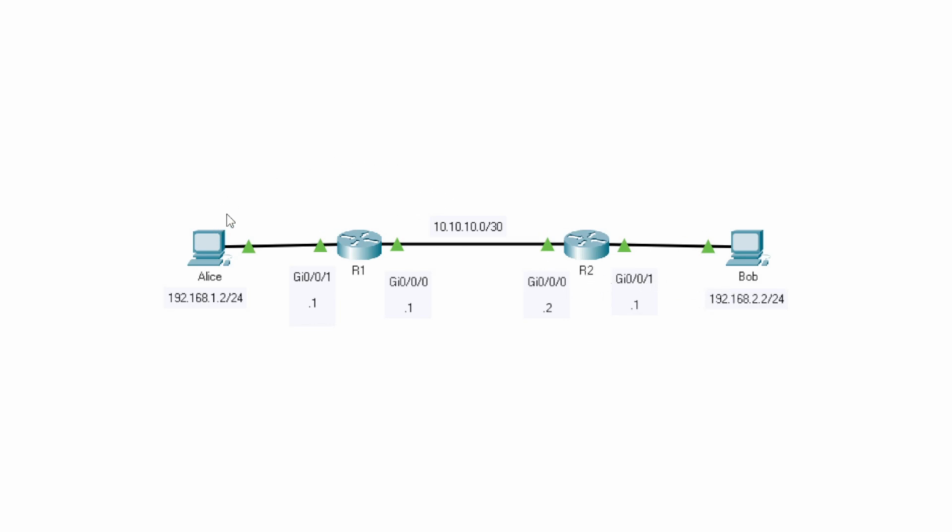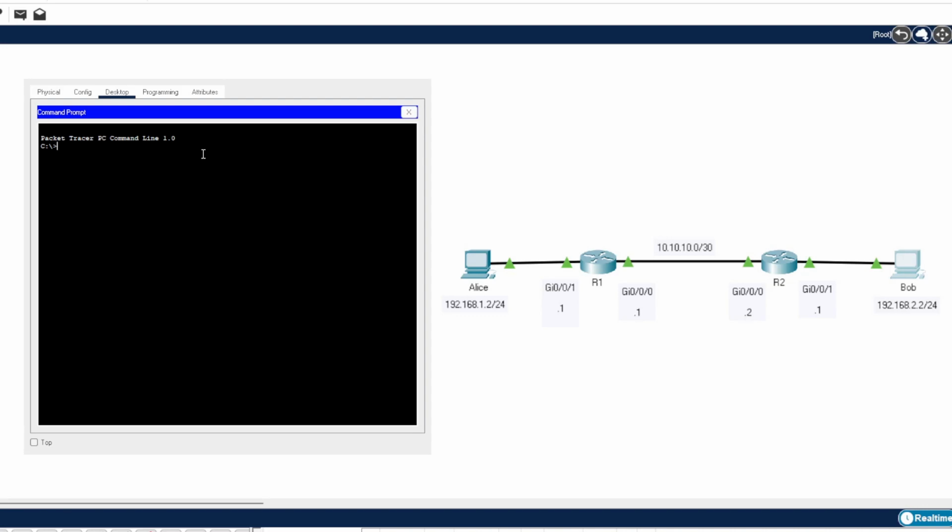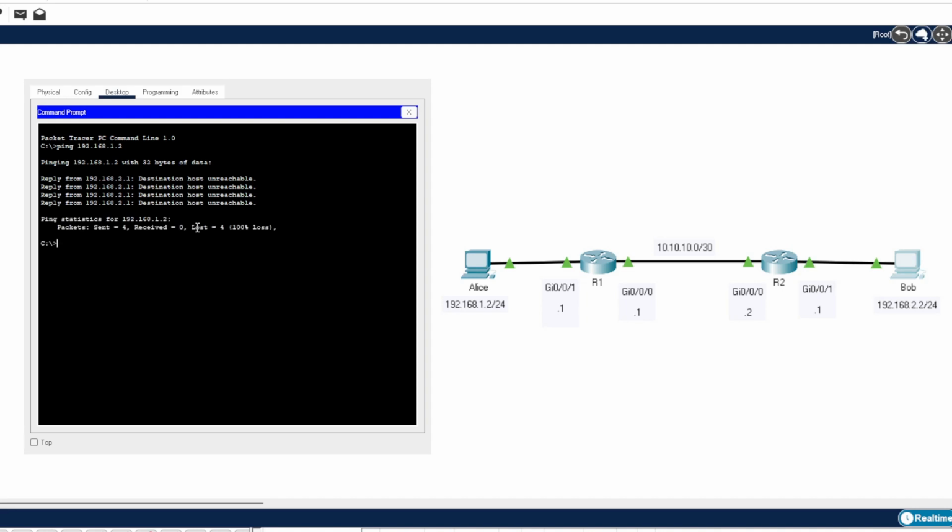How can we achieve connectivity between the two PCs so Alice can talk to Bob? We are here on Bob's PC, so can we ping Alice 192.168.1.2, and we get a destination host unreachable.